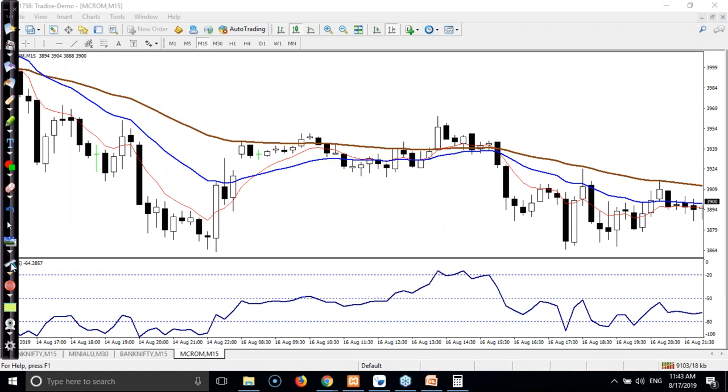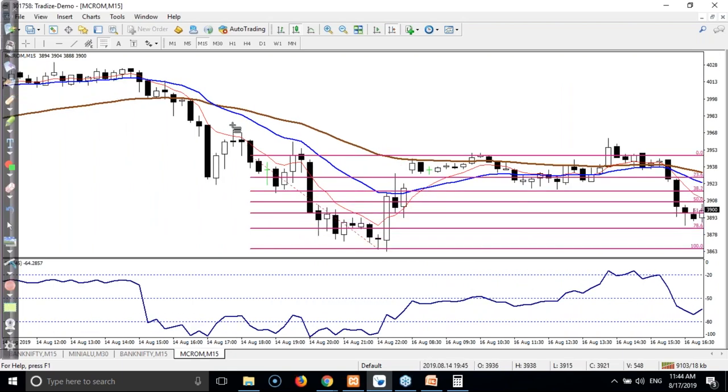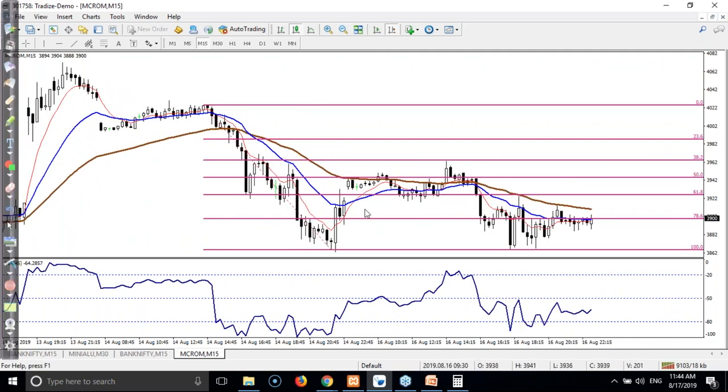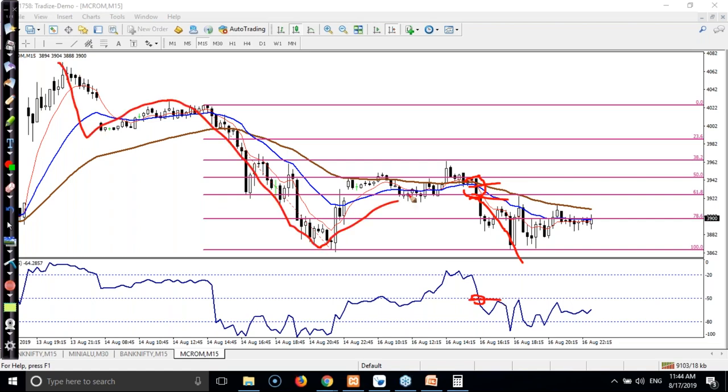Similarly, here you can see the same percentage R, right? Let me explain. Let's suppose this is our impulsive wave, right? This is our impulsive wave we have seen. This is the moving average crossover here, and at the same time we have seen the percentage R crossover here. That is our perfect sell entry. And breakout, moving average crossover, percentage R crossover, right? The trend is down, creating lower low, lower high, lower low, lower low.